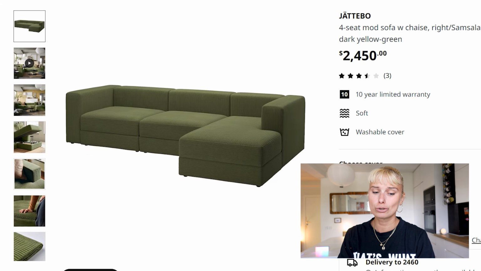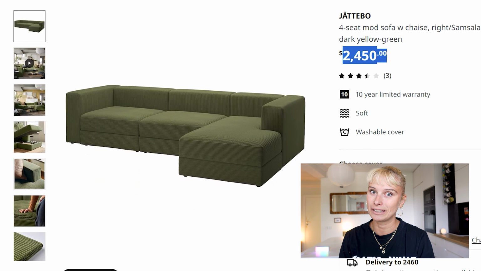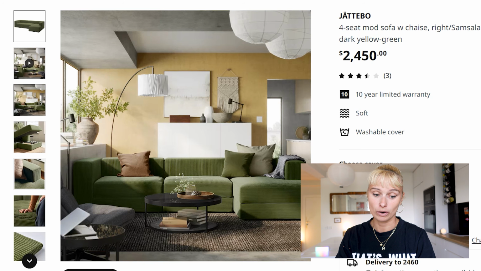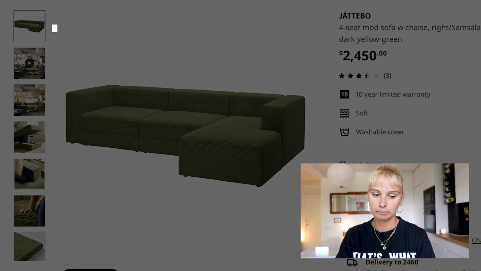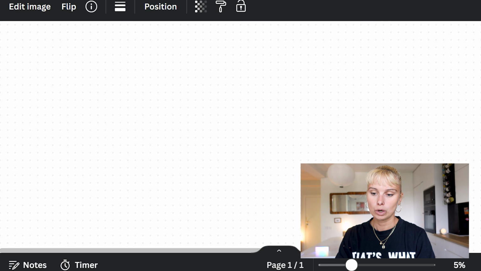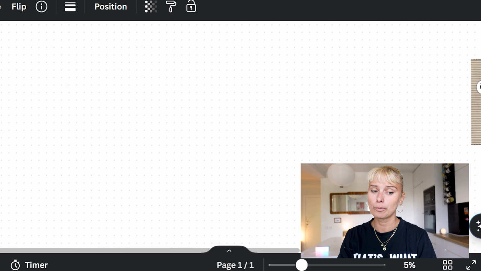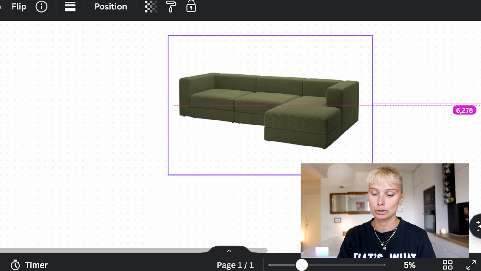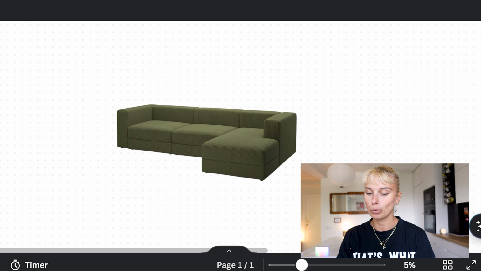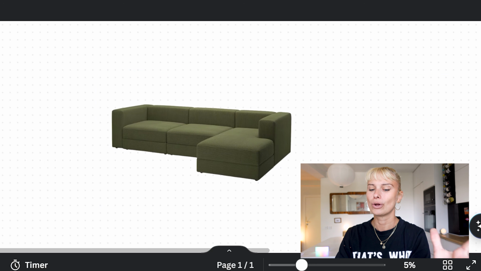I just love this sofa so much, and I know it's a pricey one, but today we're not talking about budget, we're just dreaming and using the products I love the most, so I would go with this sofa. So this is a sectional, so let's take it. Also, just a note for this living room design, I'm using Canva whiteboard. That's just my favorite tool when it comes to designing spaces and making mood boards. This already looks good with only the sofa.